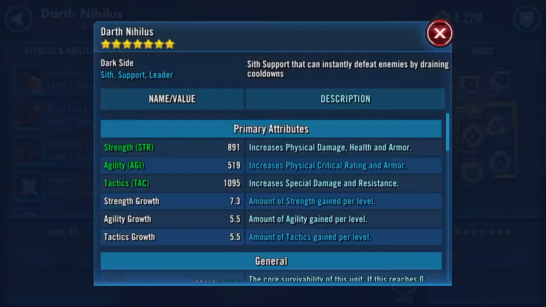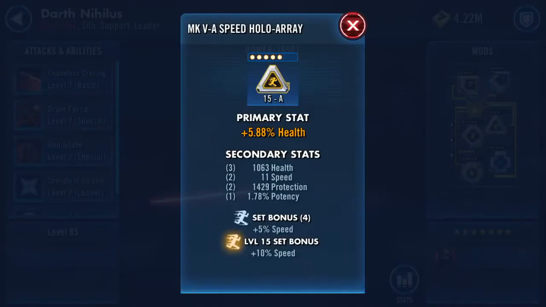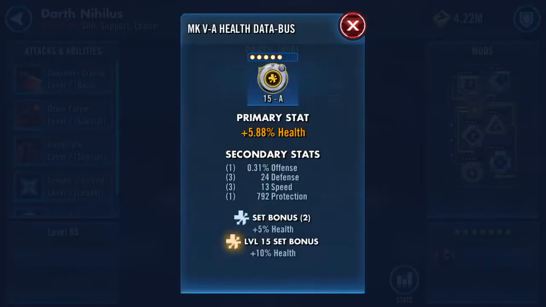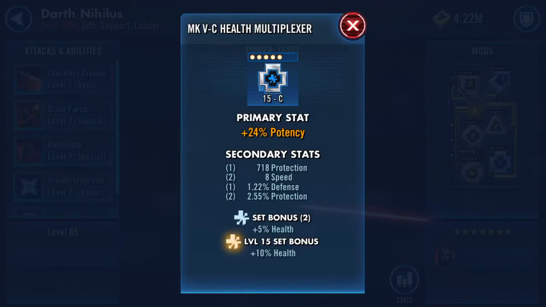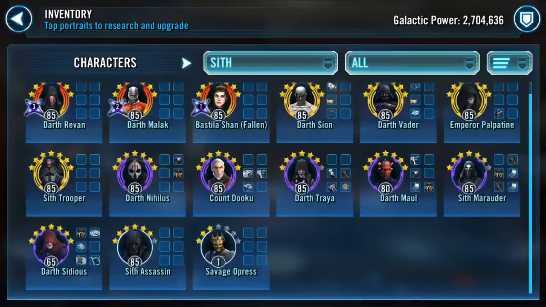Nihilus does not need to be fast. 90 is perfect. You just want him to survive a lot. I'd put protection here. Yes, he does gain health stacking, but the protection is massive on him for the beginning, because you want him to survive the beginning onslaught. Because the longer he goes, the longer he survives. But you just need him to get there. Is the whole point of that.